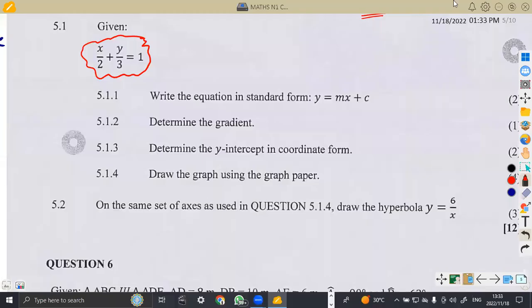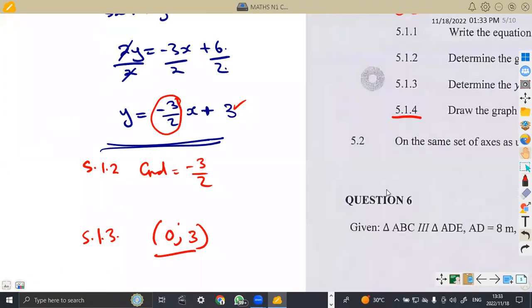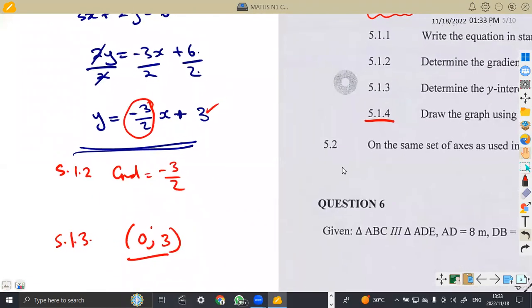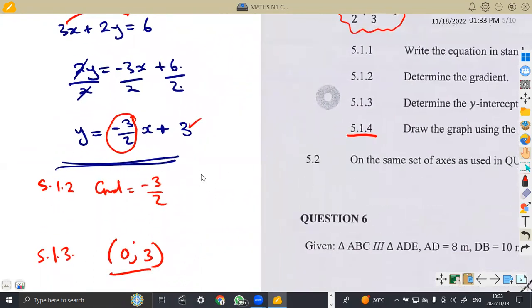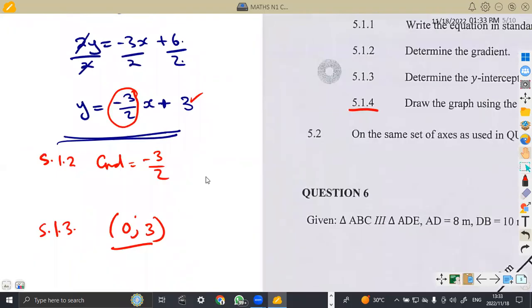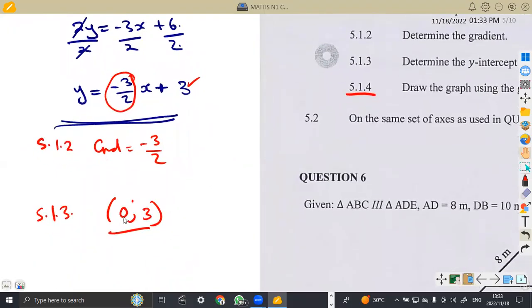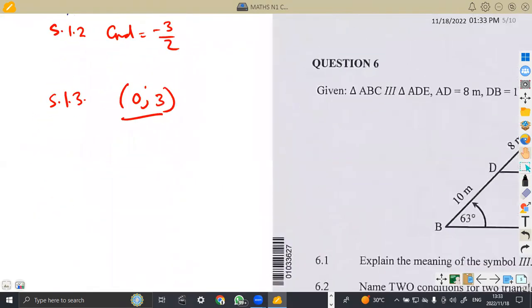For you to draw, it depends on the scale that you're going to use on the graph paper, but what is important is that this is just a straight line. And remember that we have got the gradient and the y-intercept. So there are two options that we can have from the format, because so far we've got the y-intercept, which is (0, 3). We can calculate the x-intercept so that we can sketch our graph. That can be fine. So let's just do our calculations here.